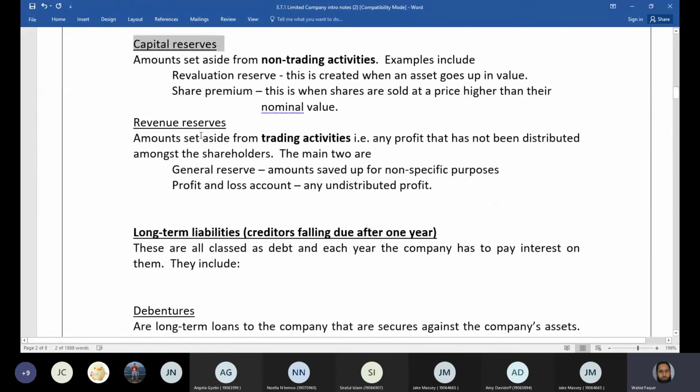Okay, then we have revenue reserves. In the example that we had before, let's add, can we annotate this please? We've got profit and loss there. It would have been better if it said retained earnings. So the profit that you've generated from your income statement goes to the statement of financial position. We know that. And also sometimes that retained earnings, part of it is put into a separate line, general reserve.